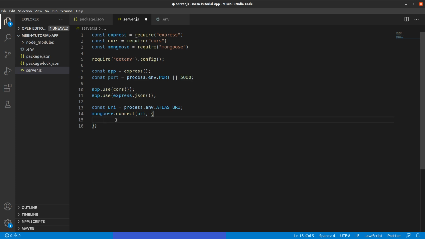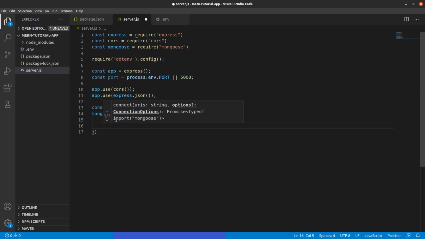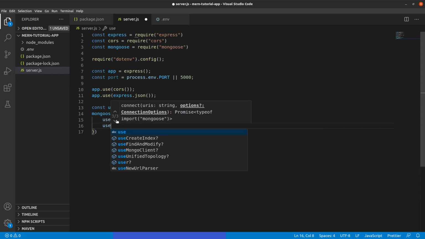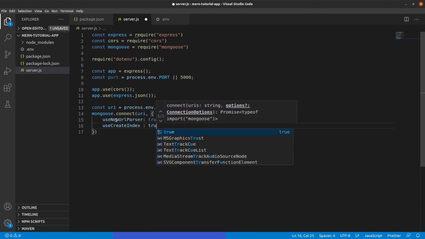The first option would be useNewUrlParser. So we want the MongoDB Atlas server or the driver to use the new URL parser. Then useCreateIndex.